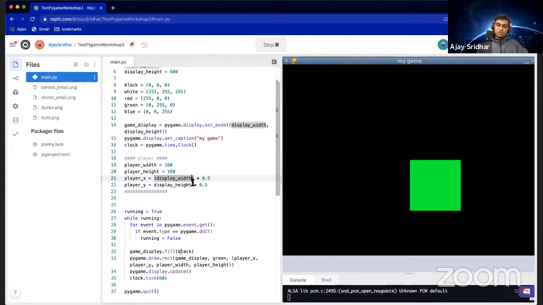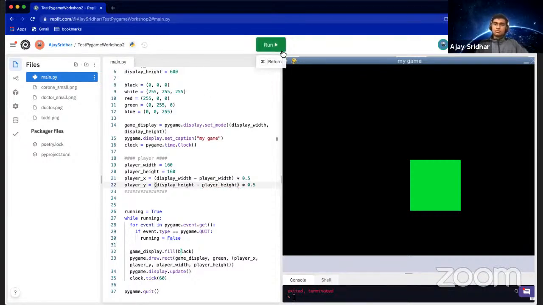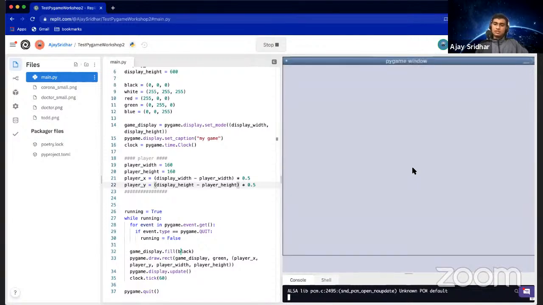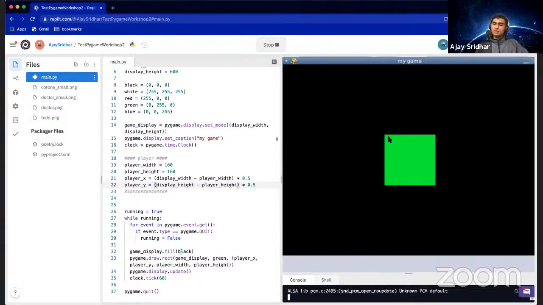So that's why we're going to subtract that offset. And then we can extend the same logic for the player height. So this should center our rectangle. So yeah, there we go. Now the rectangle is centered, and using this we can control the position.